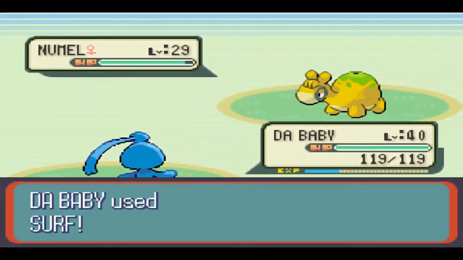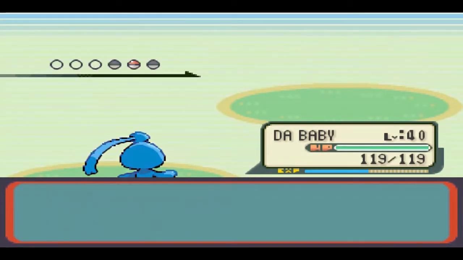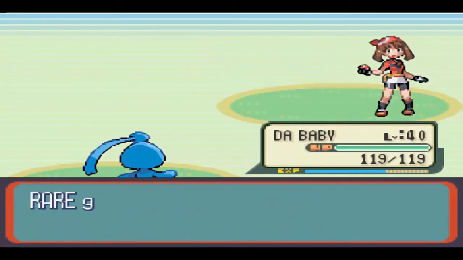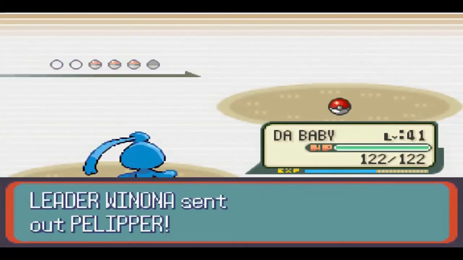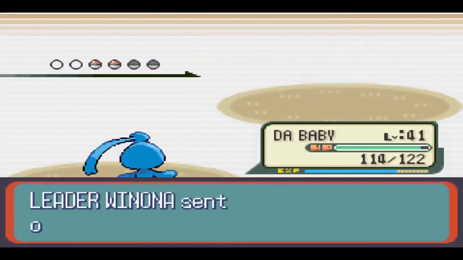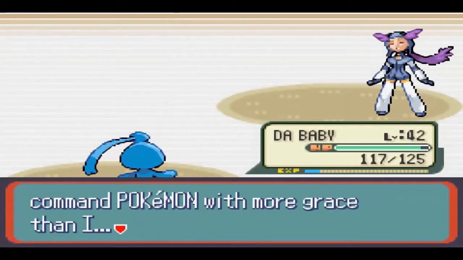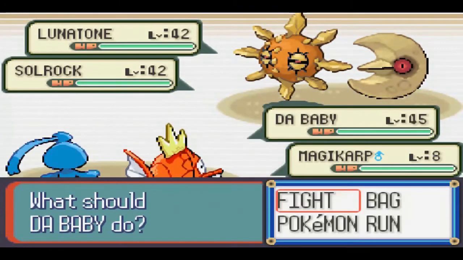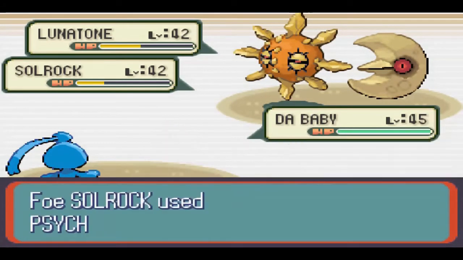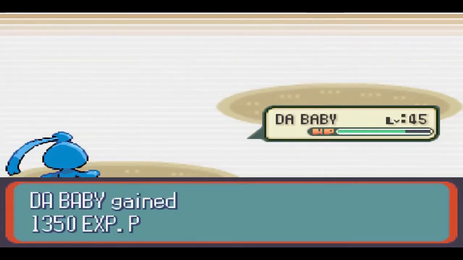Before Winona though, we have our final May fight, and thanks to our much better move diversity, this match was a quick and easy sweep. Winona time, and aside from Pelipper causing some issues, this match went exactly as you'd expected thanks to our new move Ice Beam. We actually beat Tate and Liza on our first attempt for the first time ever in the Impossible Pokemon Challenge series. Our Mystic Water boosted Surf was just too much for the Celestial Rocks to handle.